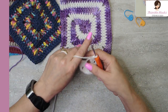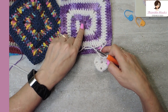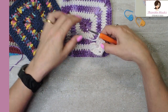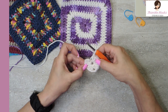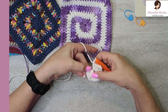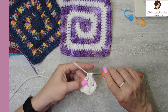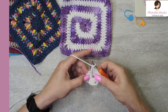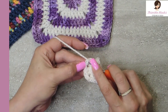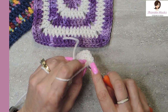Now we'll pull our magic circle closed. We're working right here and we have to go off this direction and turn the corner. There's a corner, a corner, a corner. Now to do this corner you want to go through these first two chains. Go through the first chain with the double crochet, get two of our loops — it's a double crochet right there. I'm doing this little wonky-looking one also. This is the only tricky part; everything else is pretty darn easy.